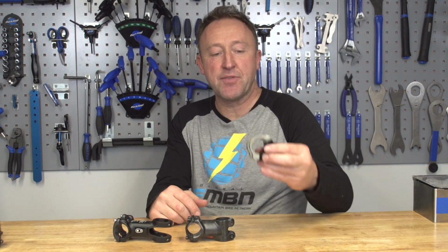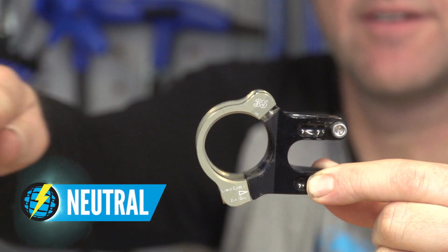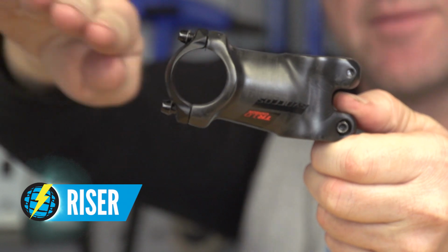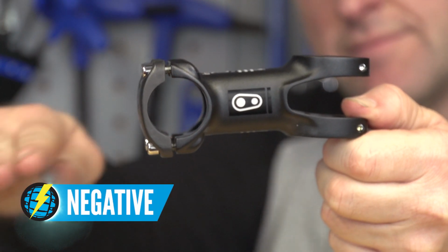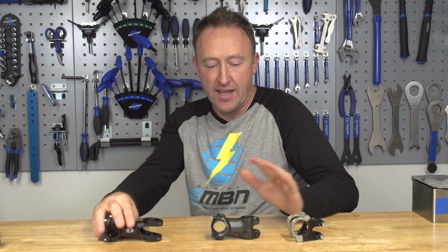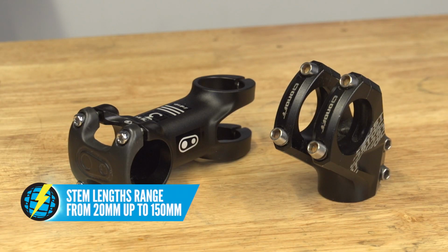Main different types of stem. There is a neutral stem, which has no rise or fall. You have a riser stem, which goes up slightly, or indeed you have a negative stem, which is downward facing. Now, they also come in various lengths. You can get a 20mm up to 120mm and beyond.